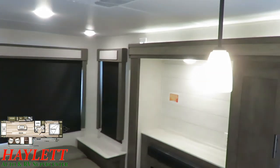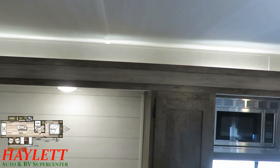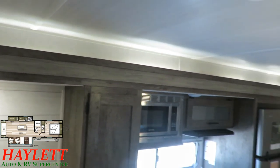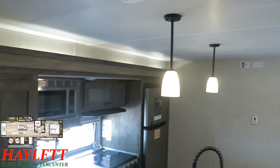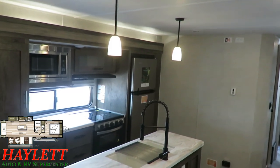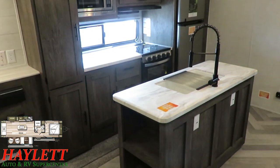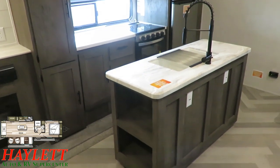Above the slides is accent lighting, which makes this very cool for what I call stealth mode camping — that's just one of my RV nerdisms. What I mean by stealth mode camping is if you turn off all the main cabin lights and you're only using indirect lighting, this RV is very cool for evening use.